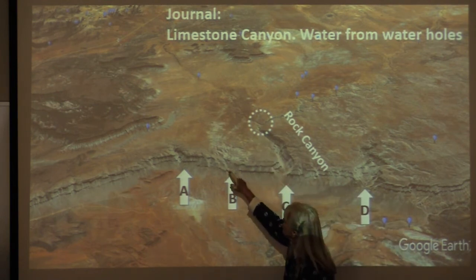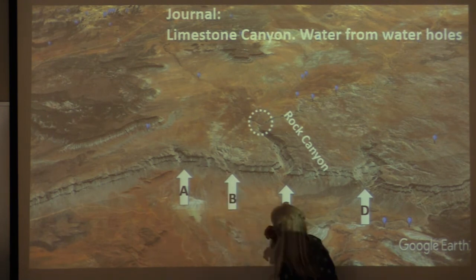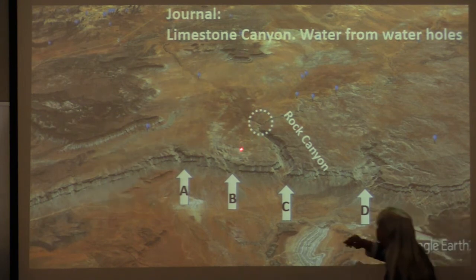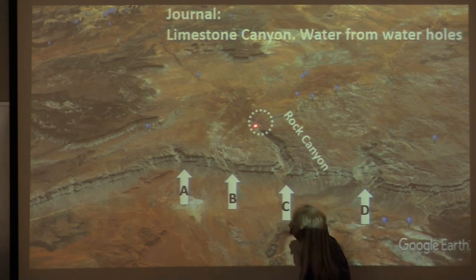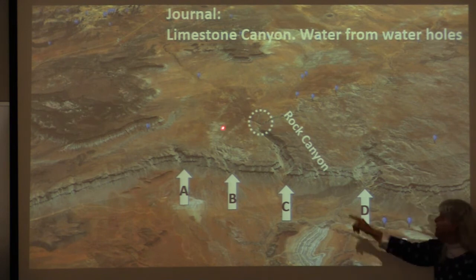Is that what it looks like? B is the, because we can tell. Is that the honeymoon trail right in there? No, it's hard to tell at this scale, but that's got to be the honeymoon trail there. Right? No, it's an Escalante way. Yeah. Right there. Right. Oh, and then they went south.